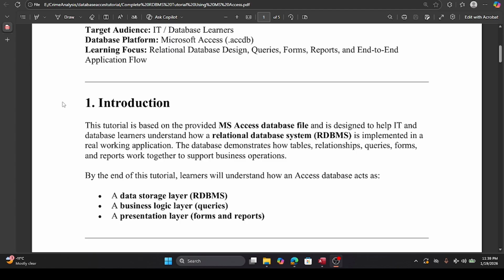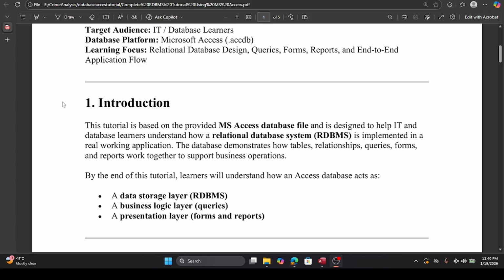Introduction. This tutorial is based on the provided MS Access database file and is designed to help IT and database learners understand how a relational database RDBMS is implemented in a real working application. The database demonstrates how table relationships, queries, forms, and reports work together to support business operations.